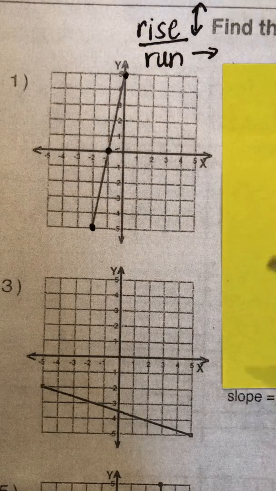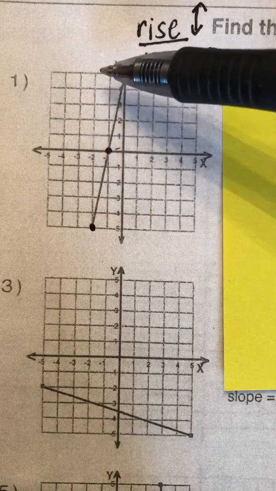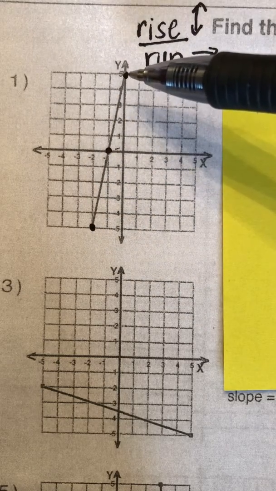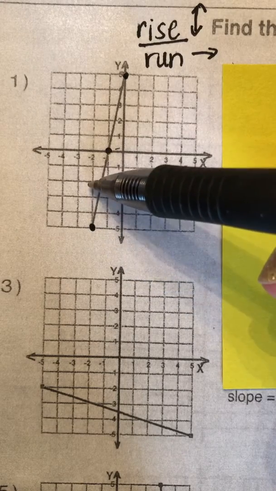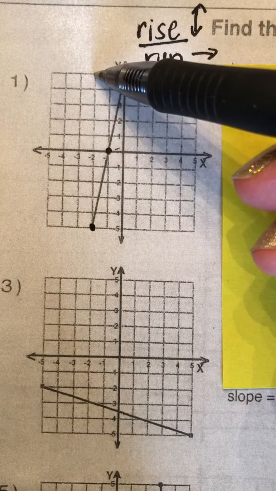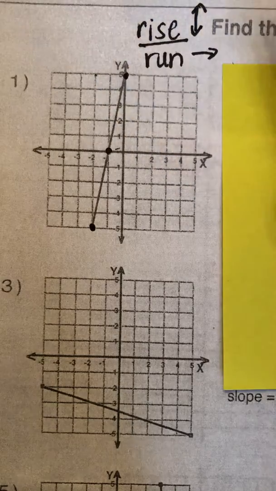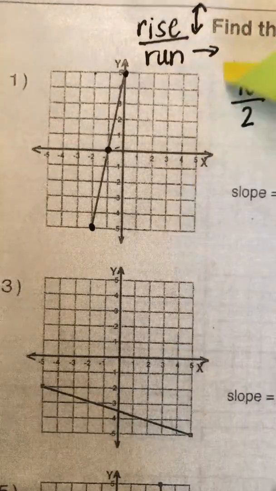Now the way we're going to count our rise over run is we're going to start at the most left point and then count all the way up and then over to the next point. So we'll count from here. 1, 2, 3, 4, 5, 6, 7, 8, 9, 10. And so it's up 10 and then 1, 2, over 2. So if I was going to write my slope, I would write 10 over 2.